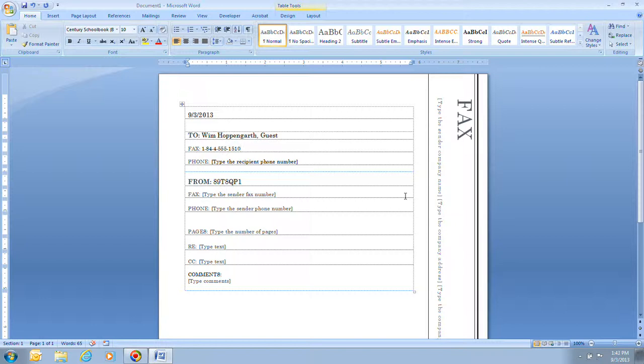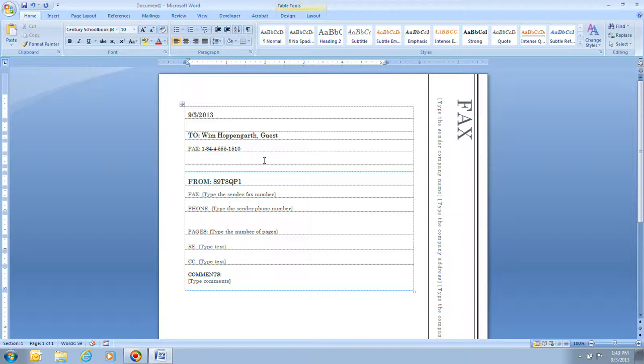Next, it tells us we're going to click type the recipient phone number, which is right underneath here. And it tells us we're going to press delete twice on that. So if I press delete once, notice the information that is in the content placeholder is removed. And if I press it again, then the actual content control has been deleted. And then it tells us that we're going to press backspace 7 times. So if I go 1, 2, 3, 4, 5, 6, 7, notice it deletes out the phone with the colon on there.